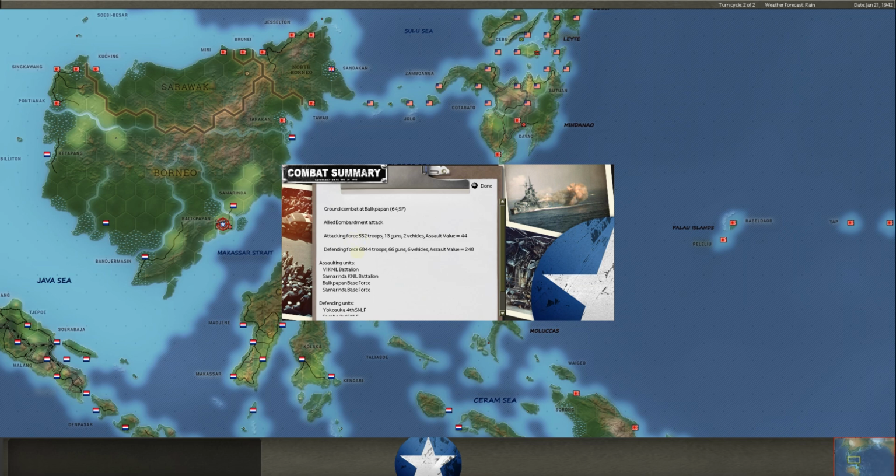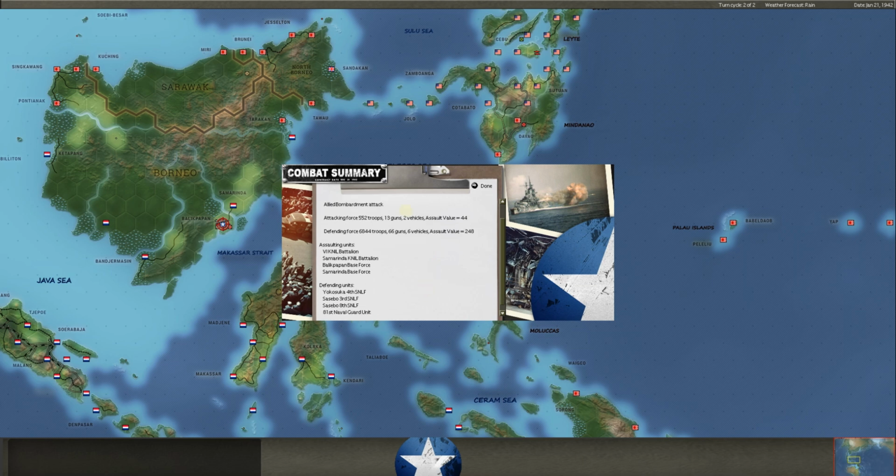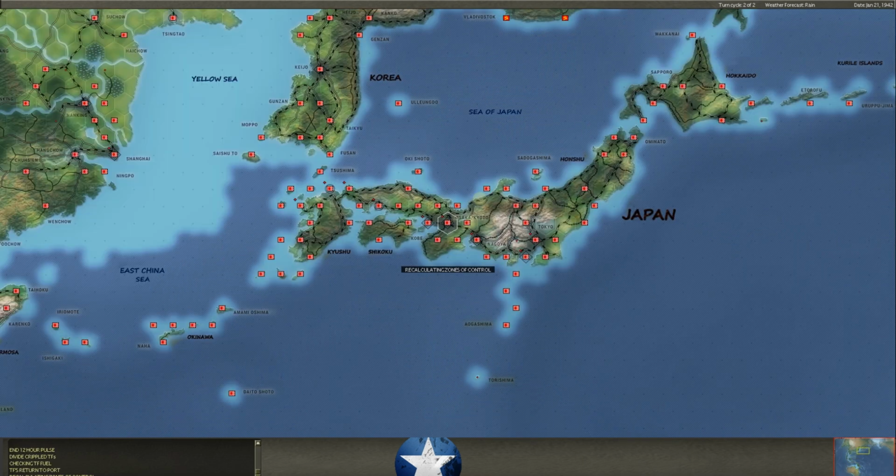552 of the attacking force. We actually have 6,800 troops here at Balikpapan, so he's jumping off here. Now it's just a bombardment attack, right? He's going to try to soften us up a little bit. He had a 44, we're 248. Doesn't really matter. I mean, it's bombardment, right? It's artillery. The land forces are coming.